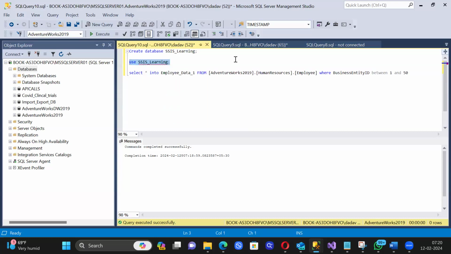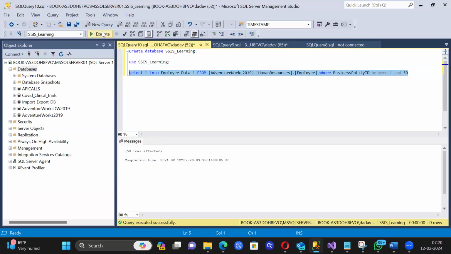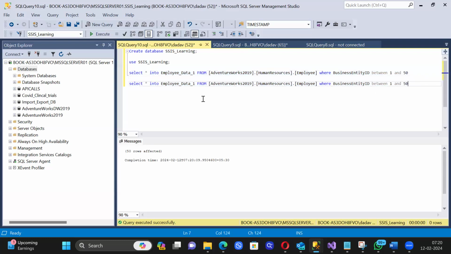I'm going to run this query to create a new table called employee data one in SSIS learning. Also, I will create another table, employee data two, which will give me the data between 40 and 90 records, just some dummy records. Let me run this as well.